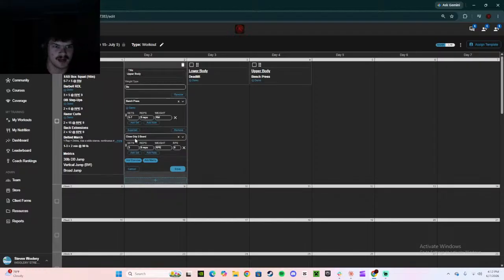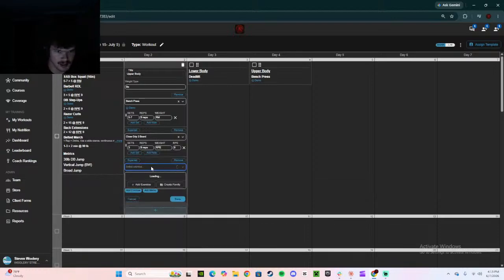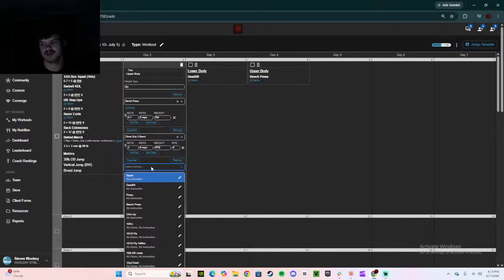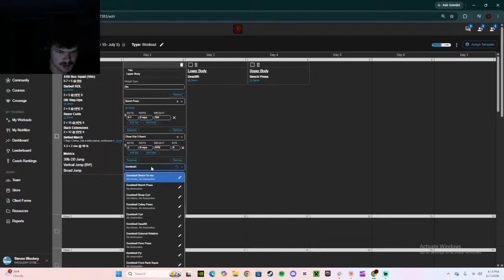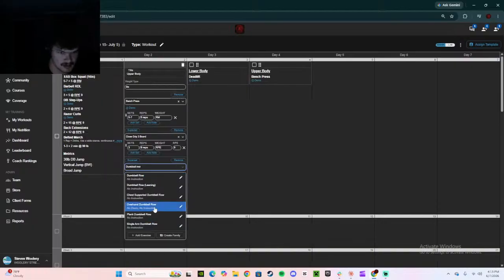Okay, so we're going to go super heavy here with the bench press. And then we're going to follow that up with the close grip 3 board, really working on the triceps and that top of the lockout. Getting heavier weights in the athlete's hands early has, from what I've seen so far, been very, very beneficial. Then instead of chin-ups like we had been doing, we're actually going to start implementing the dumbbell rows again. I got away from them for a while, but I think I will enjoy these a little bit better.